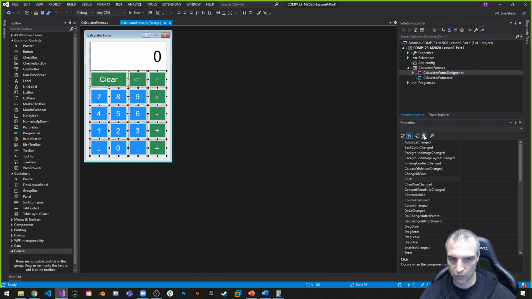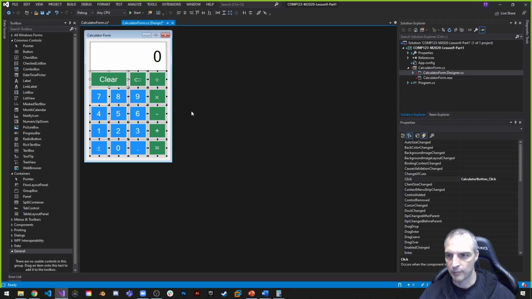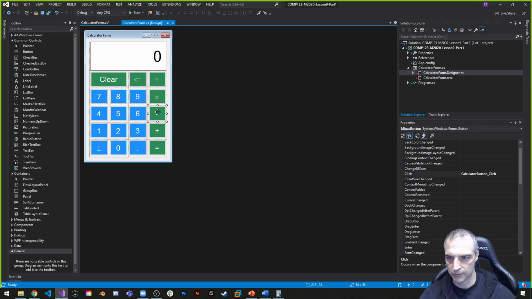I have the event open in my properties. I can go to the click event and then choose that one event, and I've chosen it for all these buttons, all of them. So now no matter which one I'm choosing, if I'm choosing this one or this one or this one, it's going to trigger the calculator button click event.